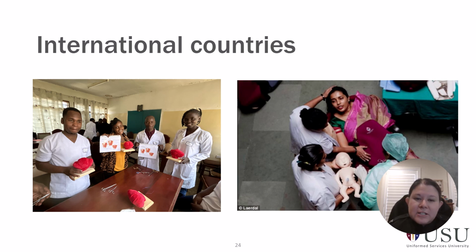The picture on the left here is a group that I was training with in Tanzania, and we did a really low cost task trainer for the B-Lynch, which is a uterine compression suture. So in Tanzania, they don't have the same resources we have in the US. They don't have uterine tamponade balloons and things like that. So if a patient starts bleeding heavily, really their only option to stop the bleeding is to move pretty quickly to a hysterectomy. Well, fortunately, there's an intermediary step.